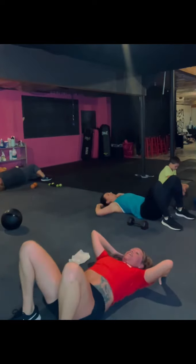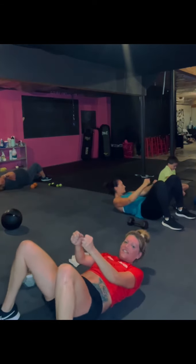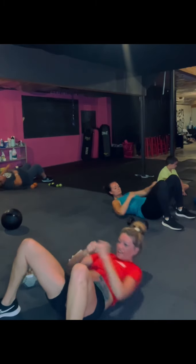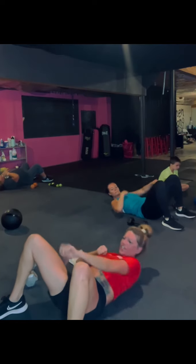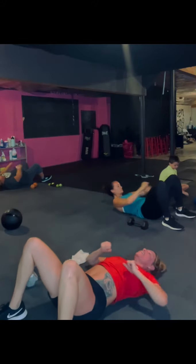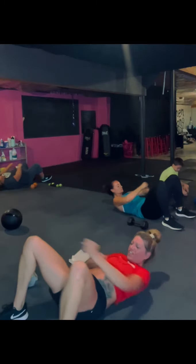Release. Okay? Now we lift, we start, we punch, and then we punch fast. Lift, punch it. Punch. Just get a rhythm first. 10, 9, 8, 7, 6, 5, 4, 3, 2. Now go! Dig it in fast! 10, 9, 8, 7, 6, 5, 4, 3, 2, 1.